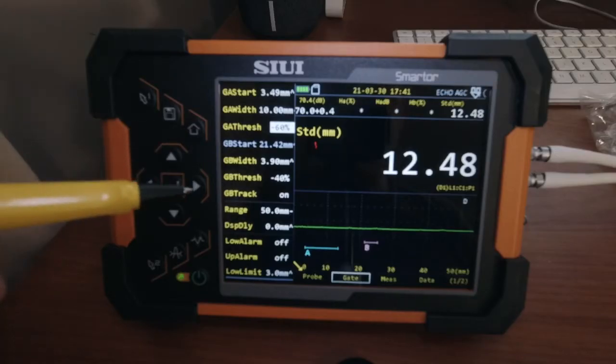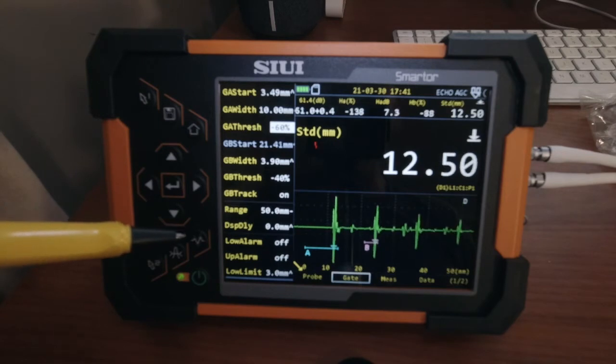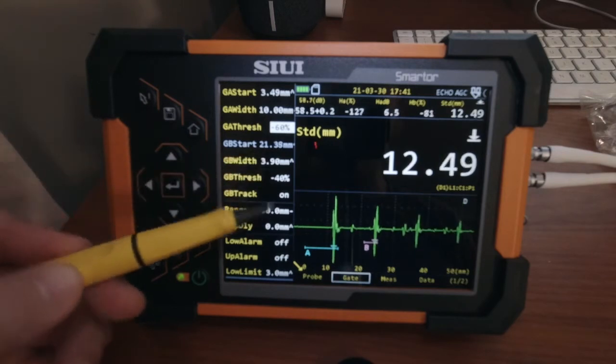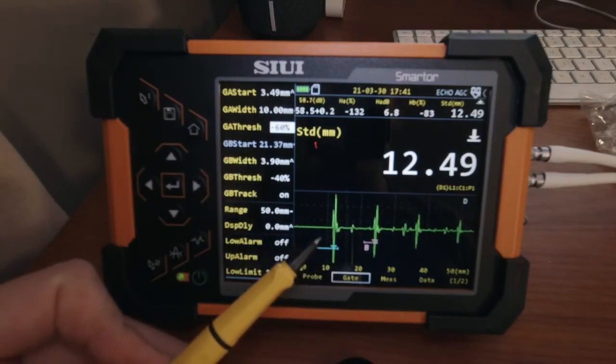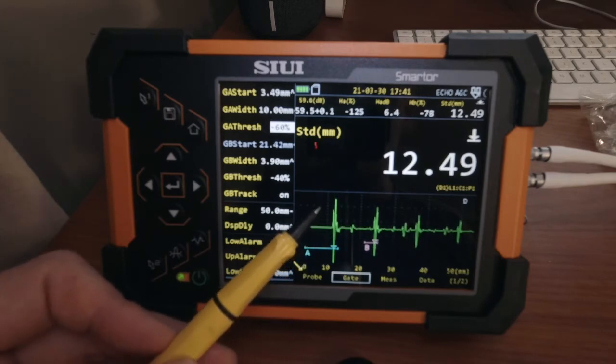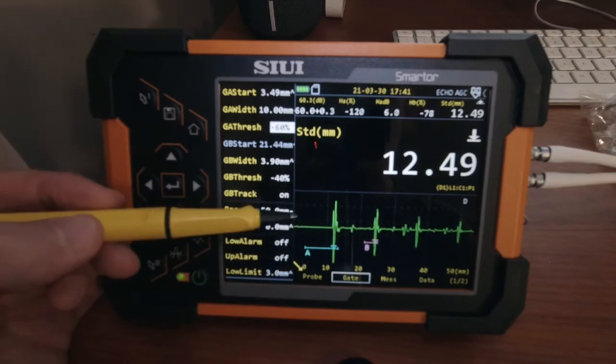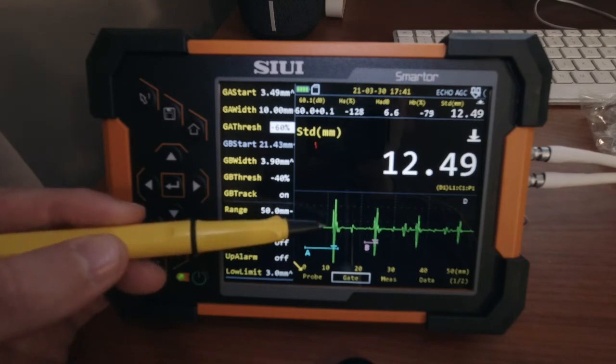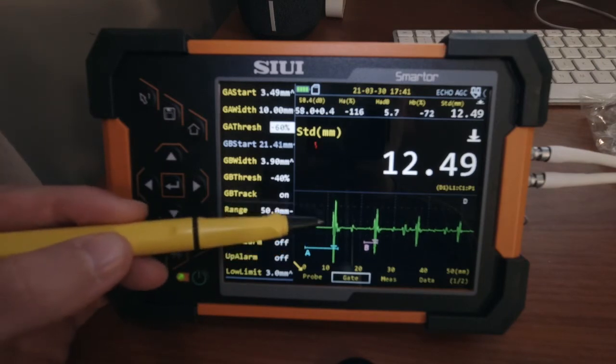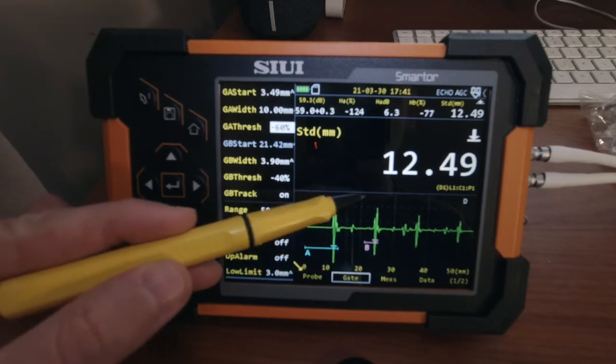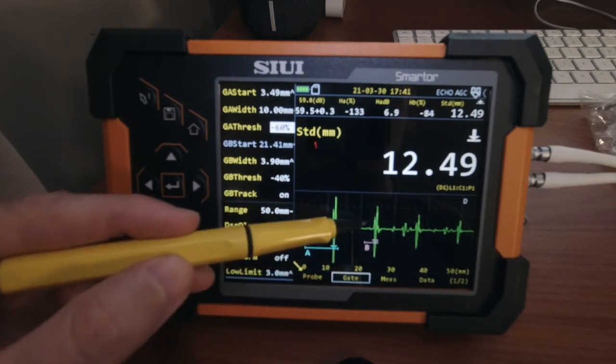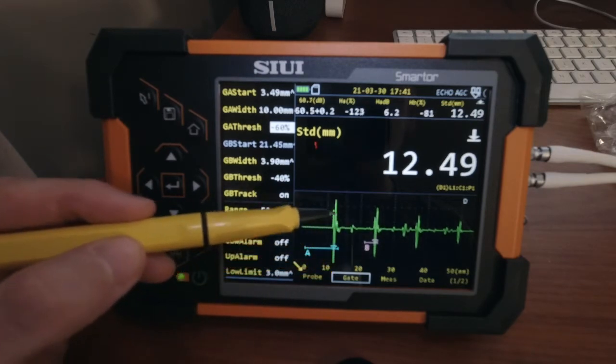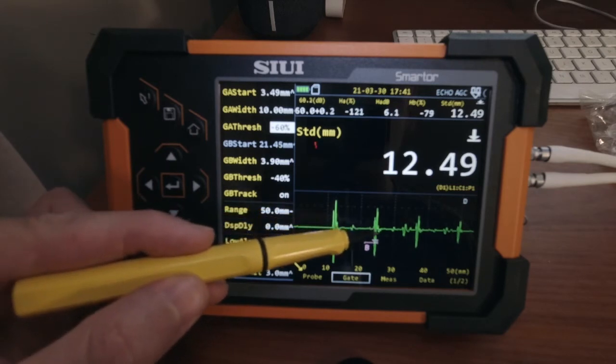Okay, what we're seeing here is, I'll put the probe on there. We're getting our signal. But what we can see here, when you're talking about a through-coating thickness reading, what's actually happening. The logic on the electronics of the CTS-30C is taking the information from the first echo, and the information from the second echo, and actually looking at the back wall echoes here.